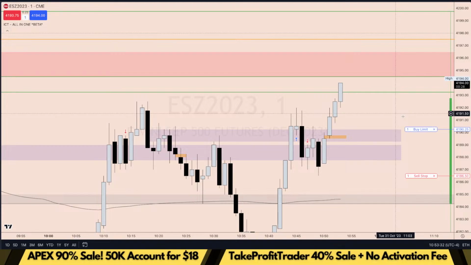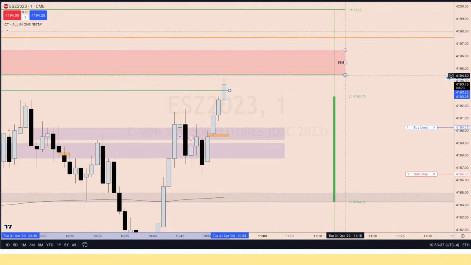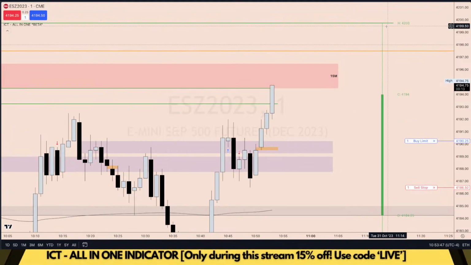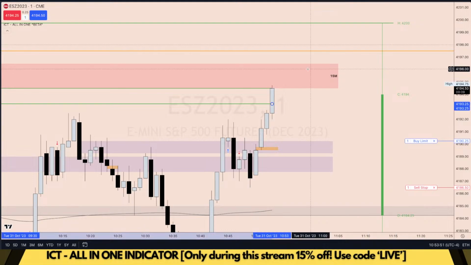Chickened out, so we took this buy side. The next buy side paired with a 15-minute bearish fair value gap is about to be taken. Then we are back to our previous day's high and the current high of the day. So we just tapped this buy side as well. Now we're inside the 15-minute bearish. Gonna get rid of the limit orders, and that's gonna be it for me today.